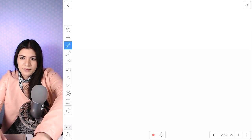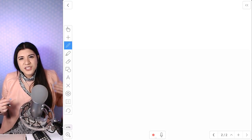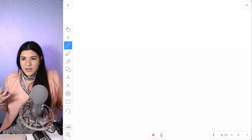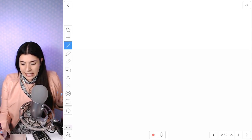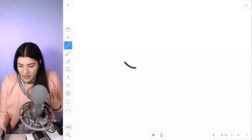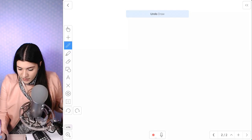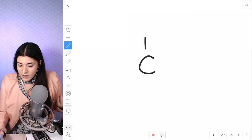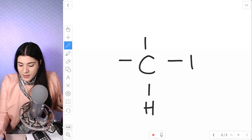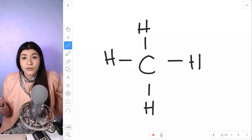Okay. So first type, I'll start off with just a condensed formula. Let's say if we already had, and I'm going to draw a Lewis structure real quick, or just a structure in general. This is known, if this draws, come on, there we go. So this is a Lewis structure. This is just a glimpse of that, but I want to emphasize what a condensed formula really looks like.